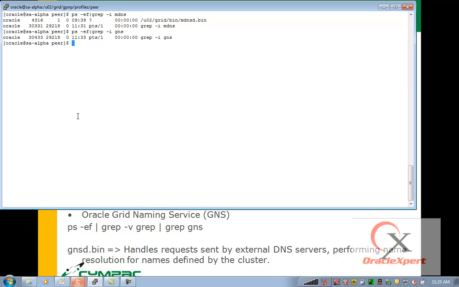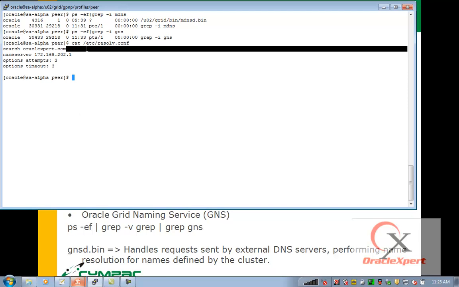Instead, why not create a subdomain within your DNS with a glue record? Remember, in our DNS there was a section called $ORIGIN, and within $ORIGIN we have published the GNS configuration. That GNS configuration also has one IP. In our case it was 172.168.200.40. That was supposed to be a GNS VIP in case you were to implement GNS.